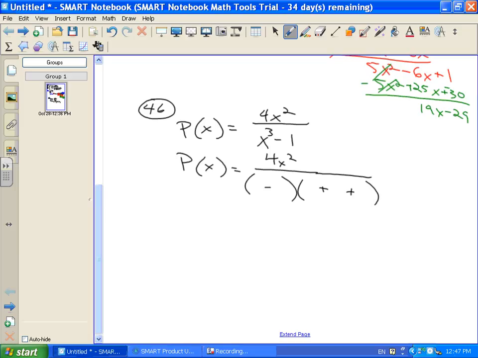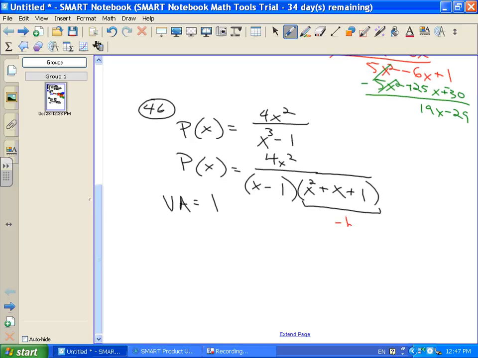Yep, so the cube root of x cubed, the cube root of 1. What goes here? x squared. Here? Oh, okay, now you're going in order. All right, so vertical asymptotes. What makes this 0? 1. Now, can I get a 0 in there? Will that factor anymore? If we were going to factor, it would be part of the formula, right? All right, and if I put it in the quadratic formula, what will I get out? Let's try it so that we can look.